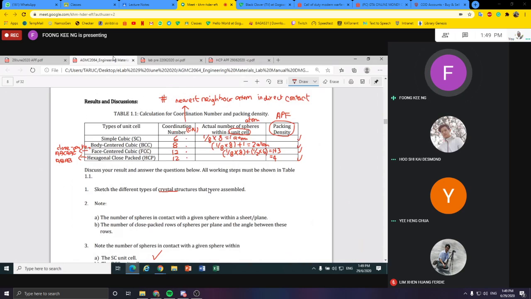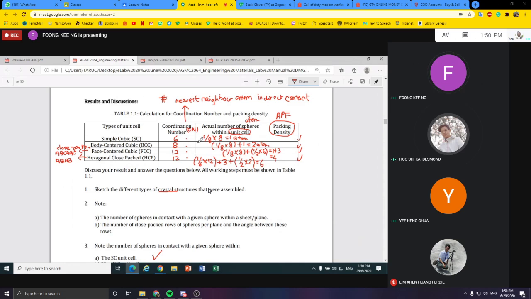So in the actual case, if you want to form my HCP, you will be using 1 over 6 times 12, put bracket, plus my 3 independent atoms in the center, plus, at any time, the center atom on the hexagonal plane is only shared by half, half goes to the top unit cell, half goes to the bottom unit cell. This equals 6 here. If you see this table, expand it. Use as much space as you can here. It doesn't have to be one single line. It can fill as much area as you need it to be.